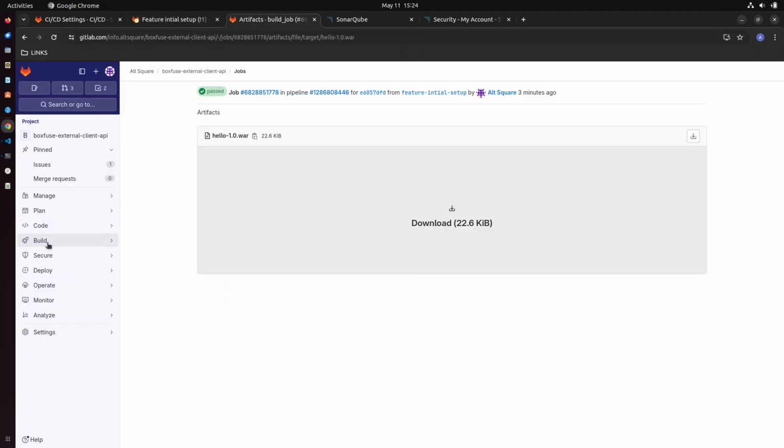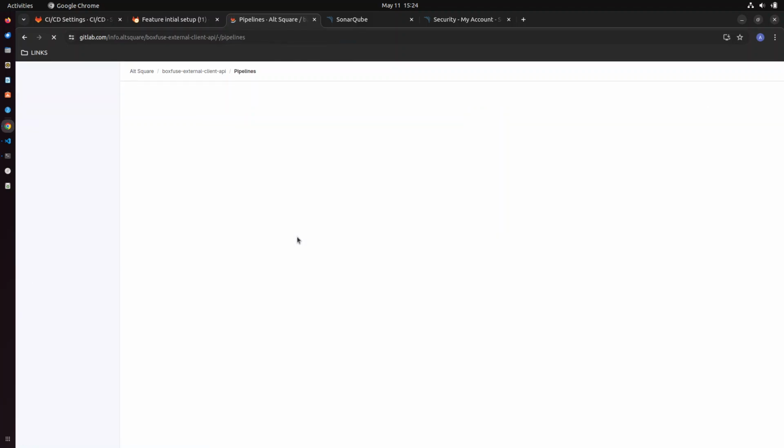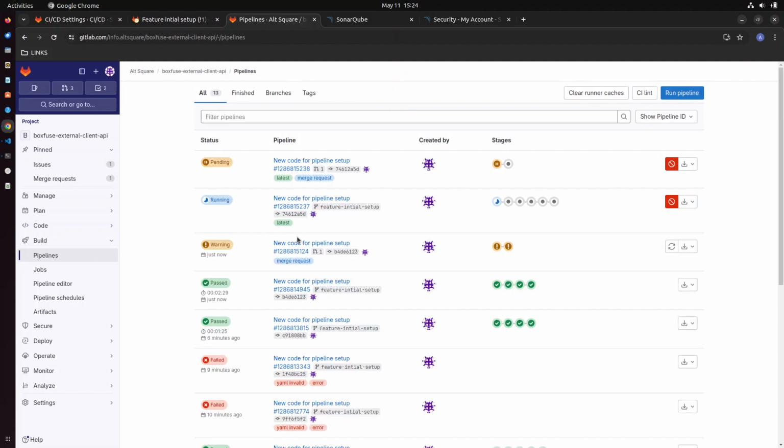Go here to the build pipeline. You will see all the stages now, because the pipeline was restricted to a few of the branches. I have added our branch as well, but later I will show you how we can manage these branches in our pipeline, so specific stages will be restricted to specific branches. Let's see if that runs and helps us finish build, test, and code quality. Oh, okay, so I created a merge request, that is why it is pending.